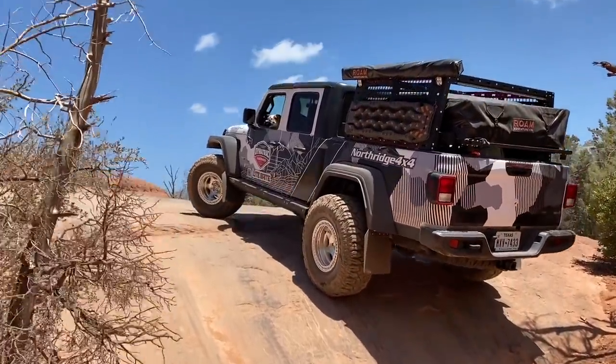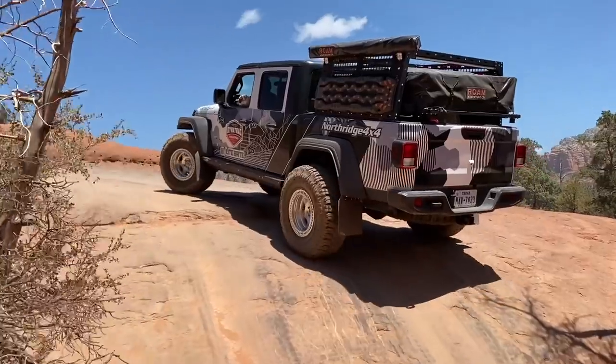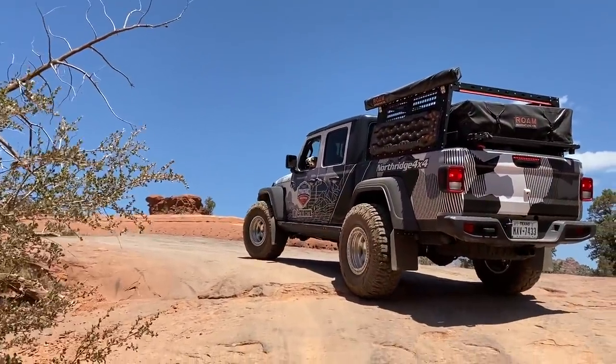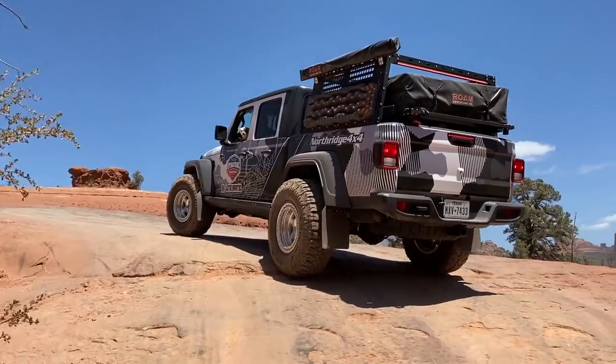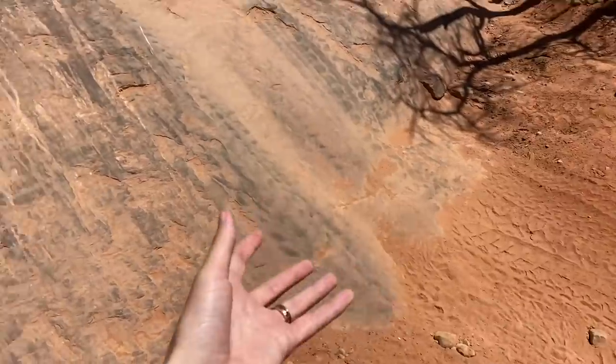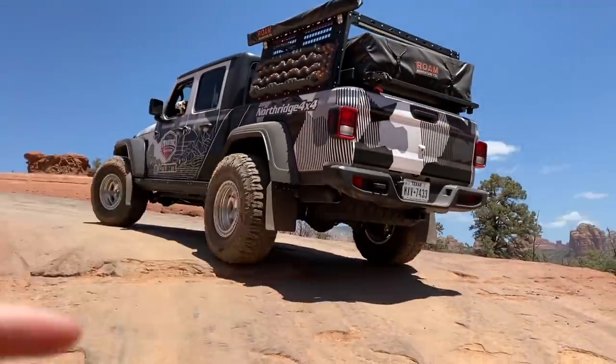It is a sport, so it doesn't have the 4-to-1 transfer case that a Rubicon would. What is it, like a 2.7 to 1 or something like that. It's definitely not as low of a ratio transfer case as the stepchild. But guys, our first rock climb! It's so dumb, especially if you know how stupid of things we attempt in the stepchild, but hey, it's like starting from scratch again with another stock vehicle. It's really exciting to see what it's capable of, and I'm sure eventually we'll find out what it's not capable of.